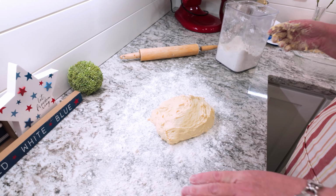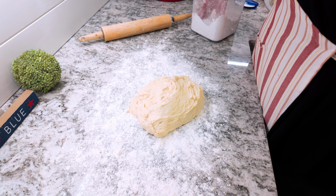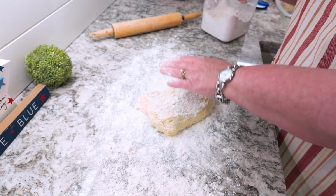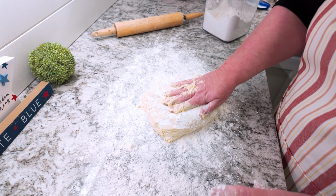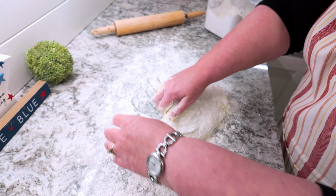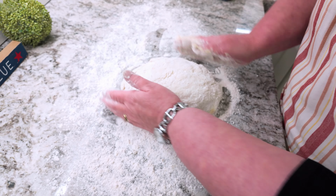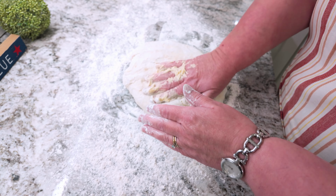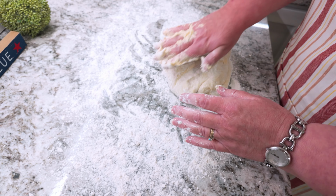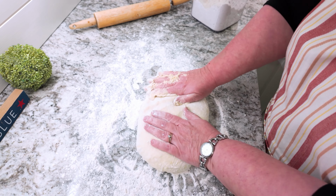And then our dough is still a bit sticky. In fact, you can see some on my hands. You could have added a little more flour while it was in the mixer, and that would have been fine. But you can also just incorporate more flour into it now. You just kind of want to get it covered all over with flour. That's going to make it easier to work with. And then we will just knead it just a few times. You don't have to do it a lot.